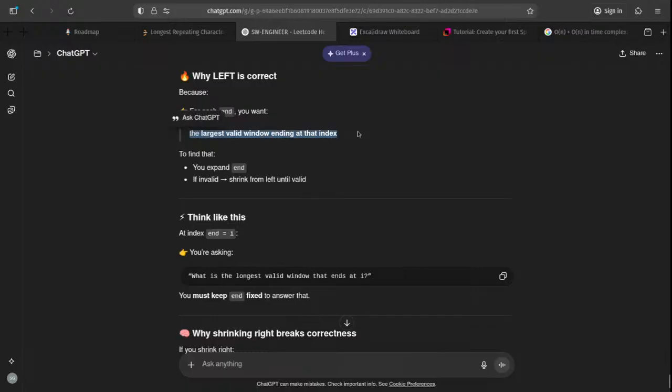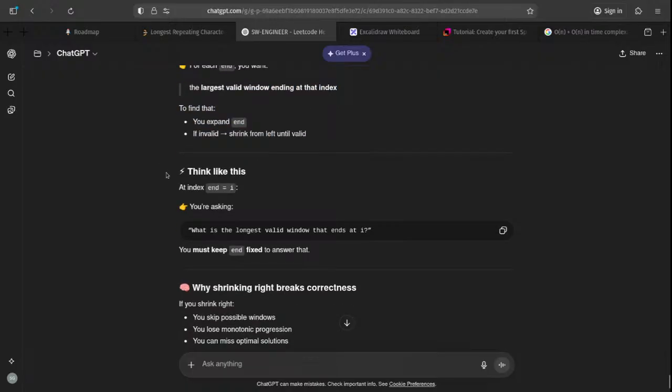The largest valid window: if invalid, shrink from left until valid. You're asking what is the longest valid window that ends at A. You must give the answer to that.